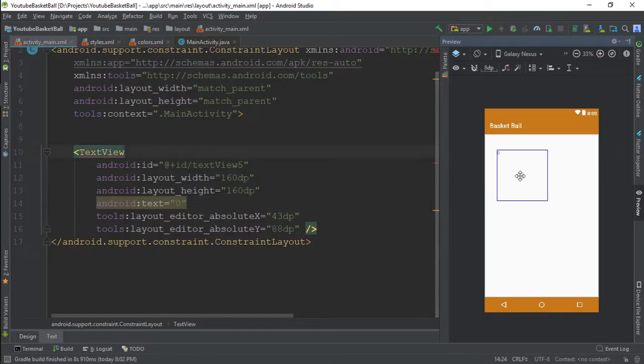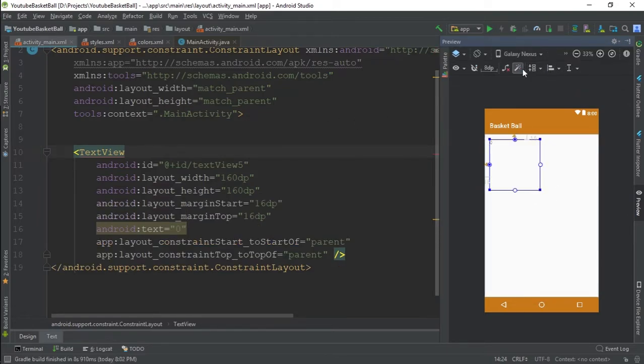Okay, as you can see, now we have to align it. I think this is the perfect place, so we can just click infer constraints. Okay, 16 and 16. So we need a text the same as this. Firstly, we'll click Alt Enter, Enter, and again Enter to extract a string resource for this.